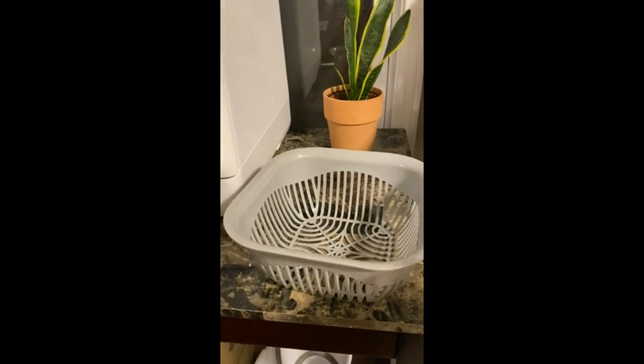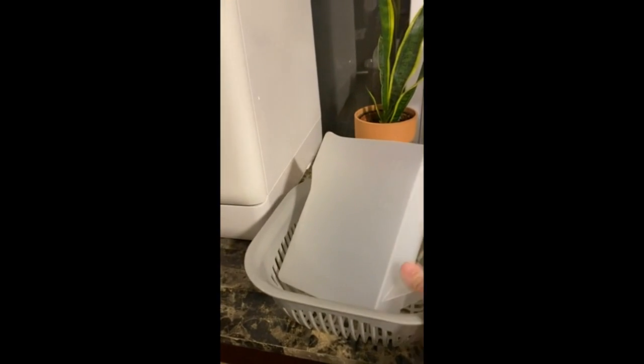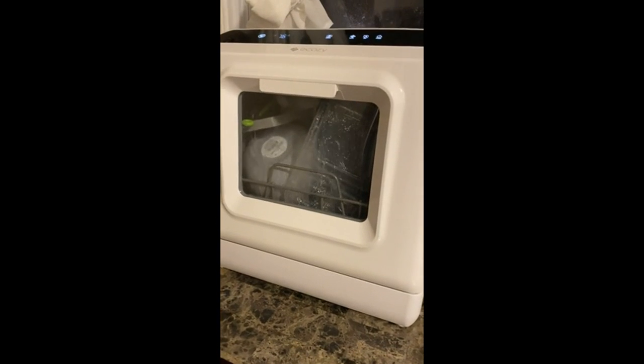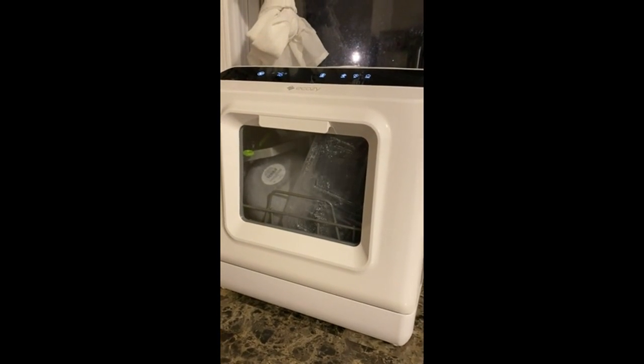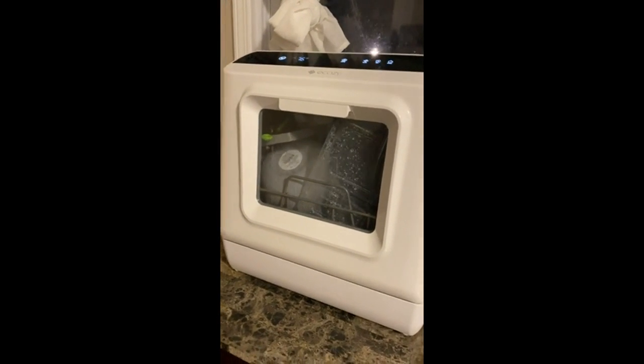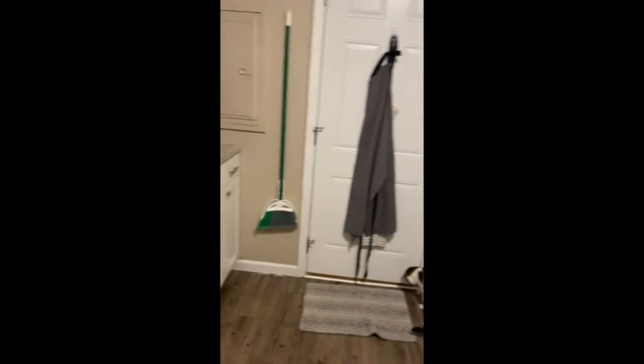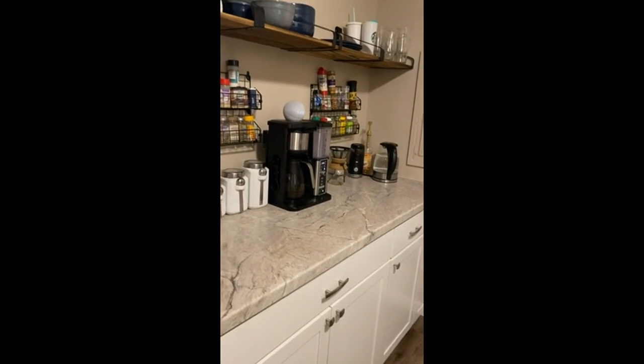Love it. And then this is the bucket, which takes 3 of these to fill it up. So actually we're saving water because I'm not sitting there running the water on the sink to wash the dishes. And it's really sanitized. Better than I could wash the dishes, to be honest with you. So, all part of a nice and cozy and tidy kitchen. There you go.